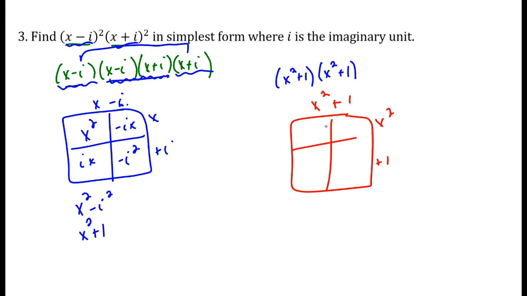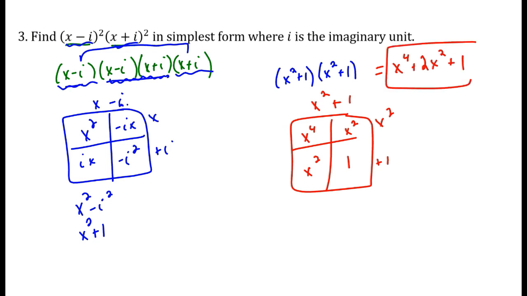So there was a quick look at making use of structure in this problem, saying I'm going to multiply those two together because it's going to be a lot nicer to work with. So my final answer is x to the fourth plus 2x squared plus 1. That's what happens if I square that and multiply them together. You could have just multiplied them out and kept going, but this was a quicker way to do this problem.